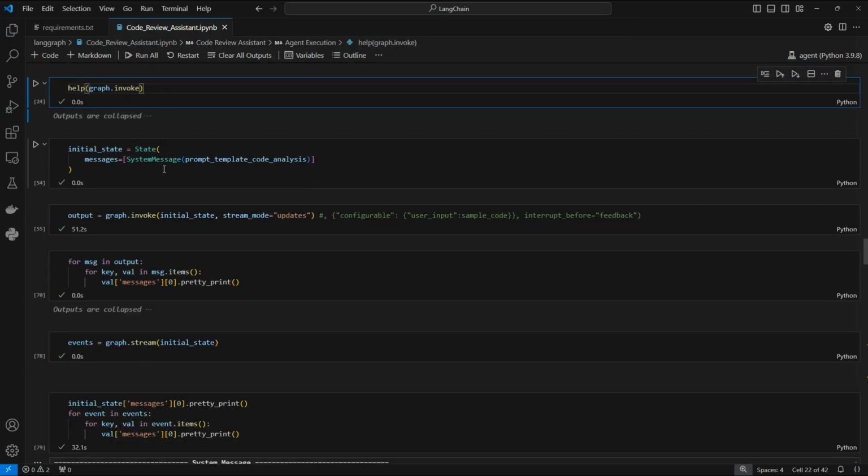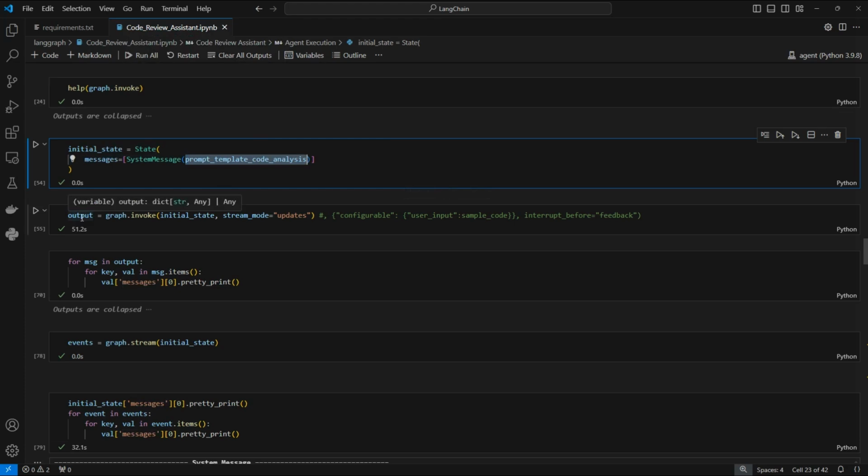Now we are going to go ahead and define our initial state because we have to essentially define the system message for our LLM. So in order to define that system message for the LLM, we are using an initial state that actually comprises the system message. So I have created initial state. I am creating it of type state. The messages I have set as a list, with just one element, the system message. And I'm using the prompt that I generated above, right?